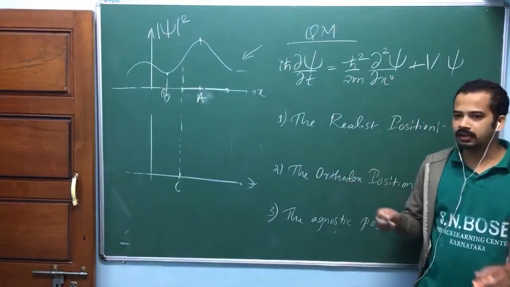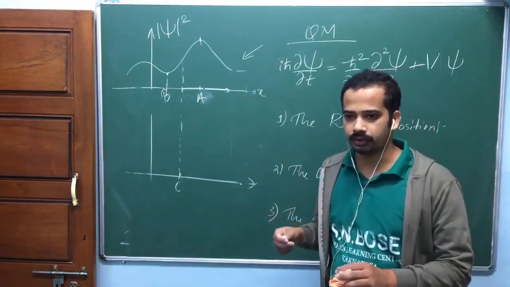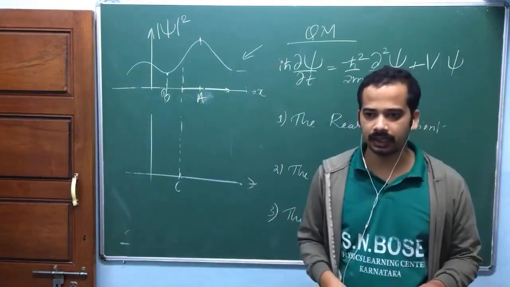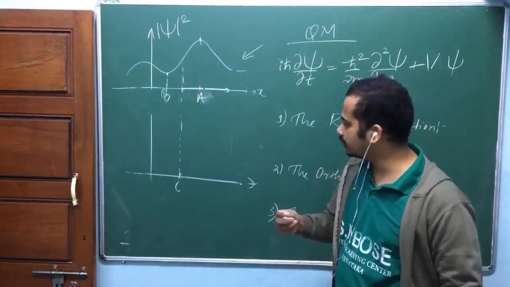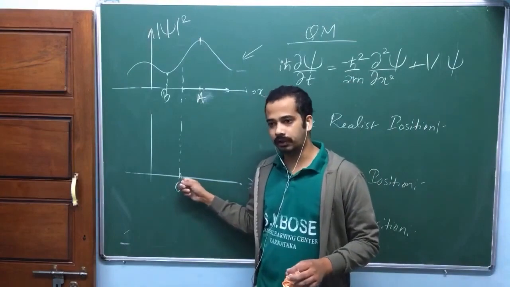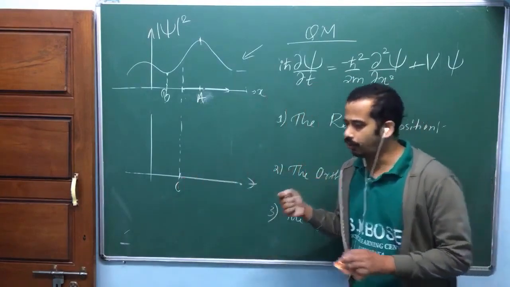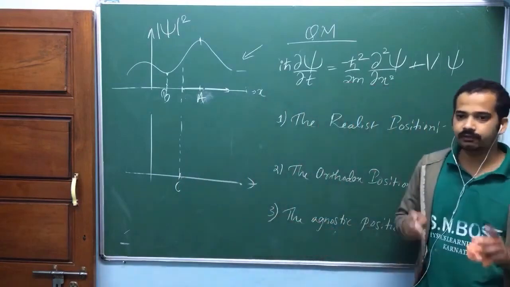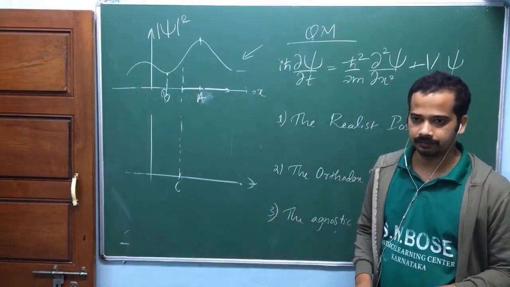They were saying that there should be some hidden variable. The psi is not the whole story. There should be some hidden variable in psi. We need to develop that one. So that hidden variable contains the information that even before measurement the particle was at C. That's what they were arguing. Okay. So John Bell's inequality says, if that inequality is true, then quantum mechanics is an incomplete theory.